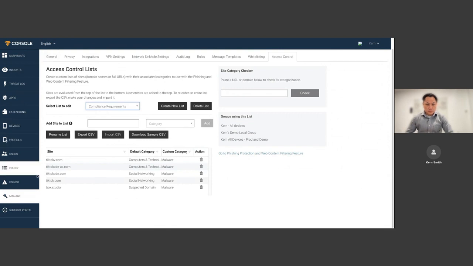So in one full solution, I can identify the apps. I can mark them as out of compliance to track which apps I want to create policies from or tell the MDM to take certain actions on. And then using the content filtering, I can effectively block the device from communicating to those servers, while also providing a larger sense of detections across not just the apps, but the content filtering, phishing, network intrusion protection, and device detection, being able to detect if the device is compromised, as part of a larger mobile security strategy. The MDMs are definitely part of it, but mobile threat defense becomes the nexus for the compliance, for the identification of risk, and the enforcement and mitigation of that risk or threat if it occurs.